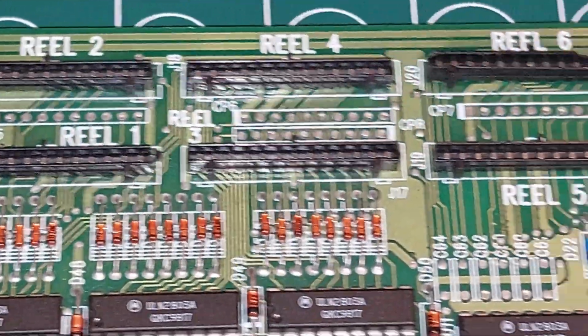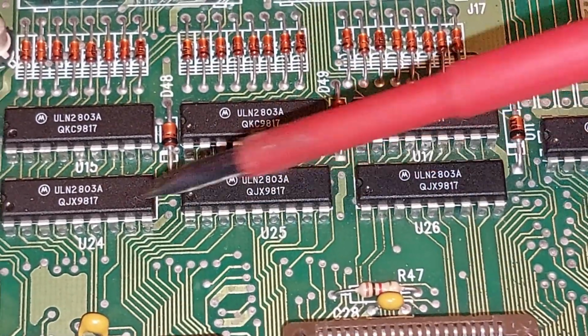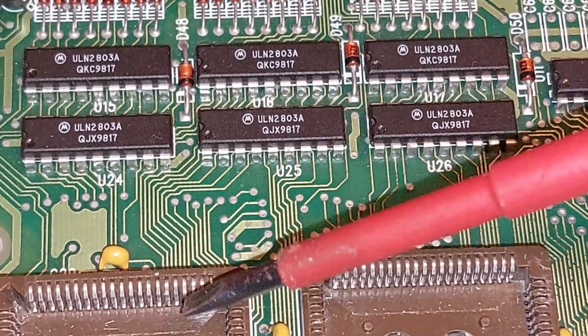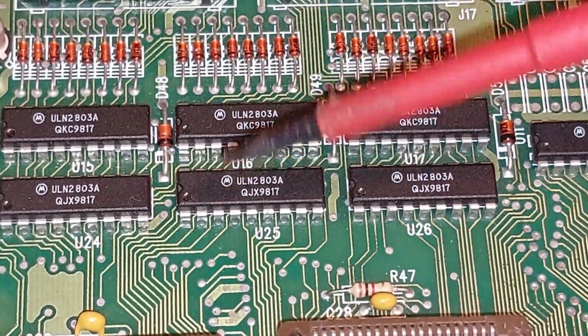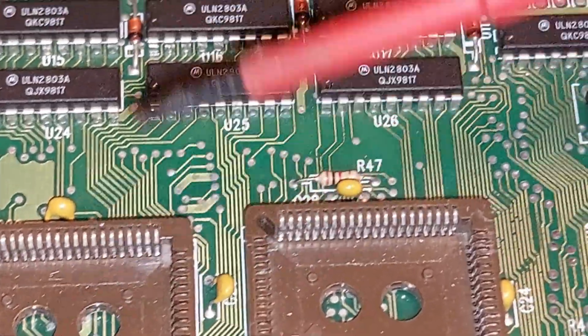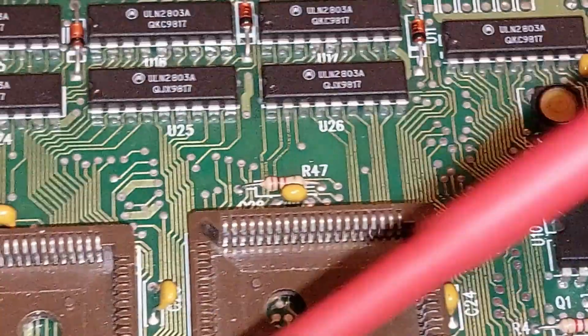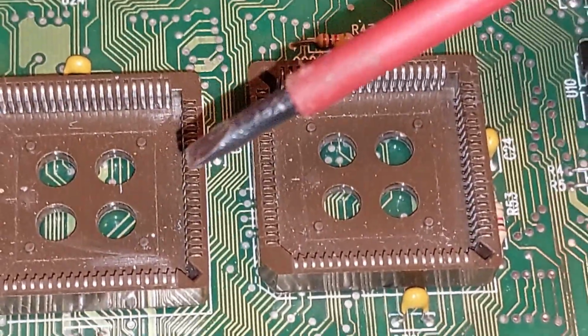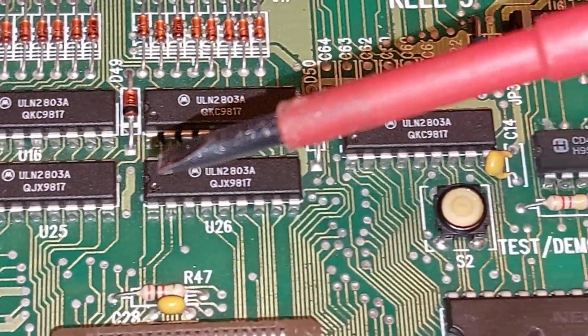Yeah, we can see our rail sockets up there. And we can see we've got 1, 2, 3, 4, 5, 6. And if you look here, it's this one that's doing the rails. You can see a lot of traces coming up this way. So one possible rail drive, one to the lamps. May have that wrong. We can look at that later on, but it's a fairly educated guess. Sorry for the shaky camera here, I'm doing this late at night.